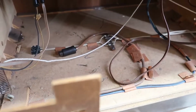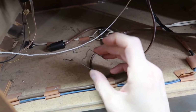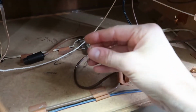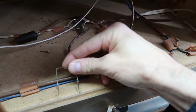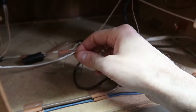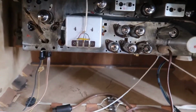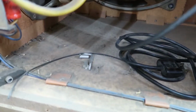It's always fun to do a little sleuthing here and try to figure things out. So this is one of the tube retainers, which fell off of one of the tubes here. Looks like probably this guy's the one missing it. These are very dangerous. If the tube is missing, this thing can actually fall inside the metal chassis here and short out hundreds of volts and cause serious damage. Seen it in other consoles where one of those shorted a circuit out and blew up a capacitor and caused a fire. We don't want that.